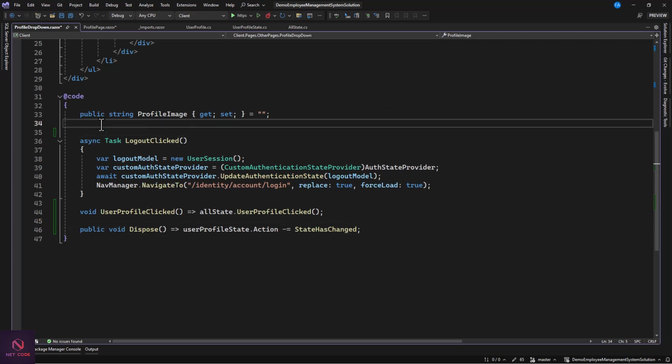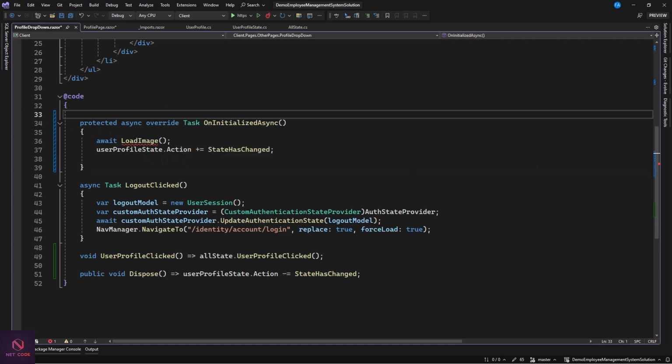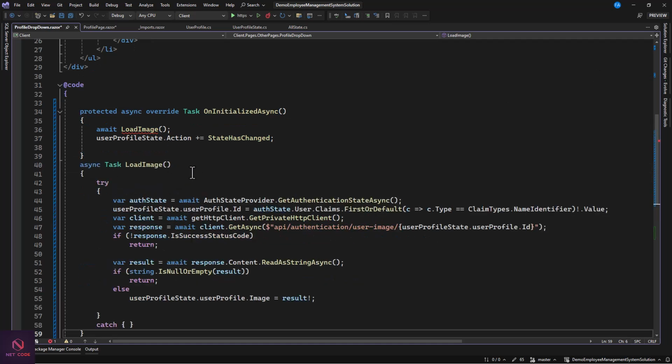So when the page initializes, we want to subscribe to that. But we say there's a new method. You can clear this. There's a new method known as load image. So with the load image, let's see how to handle that. As soon as the page loads, we want to call an API to retrieve that image. So first of all, you can see here too, you're making duplicates. Do not repeat yourself, but here we are doing it. You can put this into a state, then you can actually inject it in here.